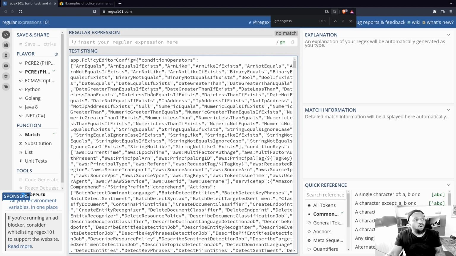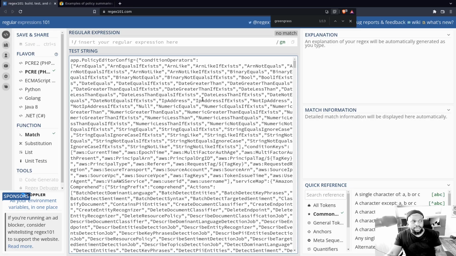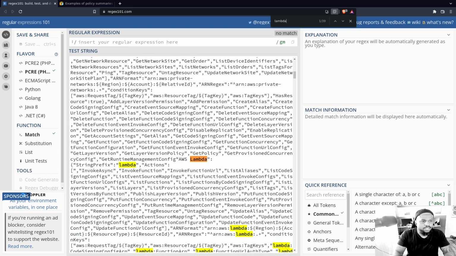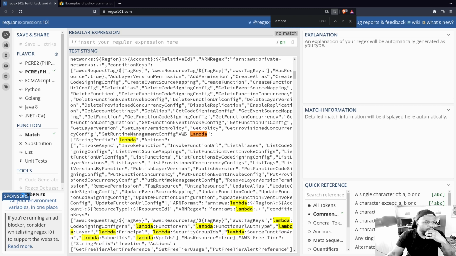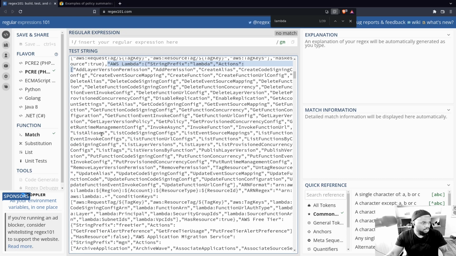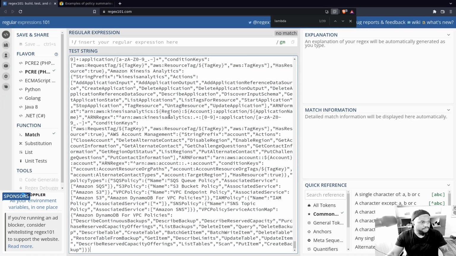I paste in all of the information from that file to right here. So now I'm able to go in and start pulling out information. So first, let me just show you if I were to look for something like Lambda, right? That's a pretty popular service. And if I do Lambda here, I can see I have this AWS Lambda, and I have a stream prefix of Lambda, and then I have actions, and then I have all this stuff here in my actions, which, let me just make sure I didn't corrupt this file. So let me just do it again.